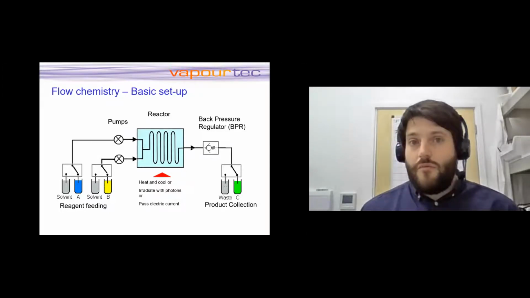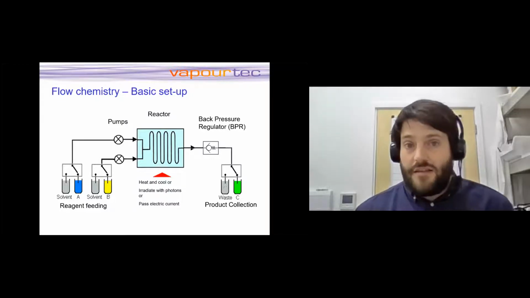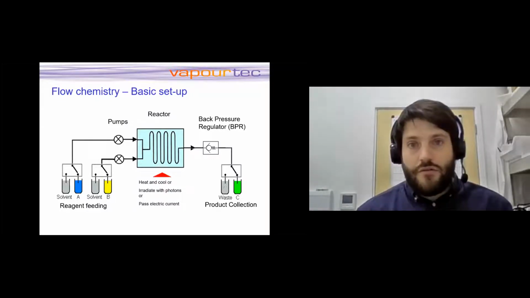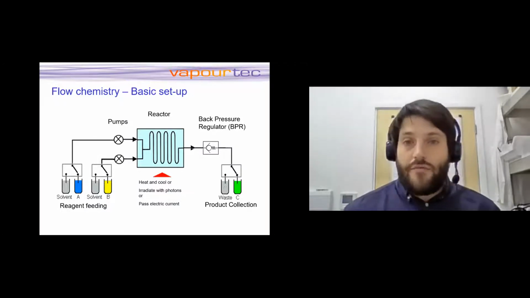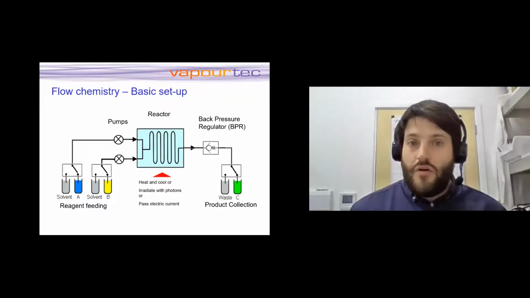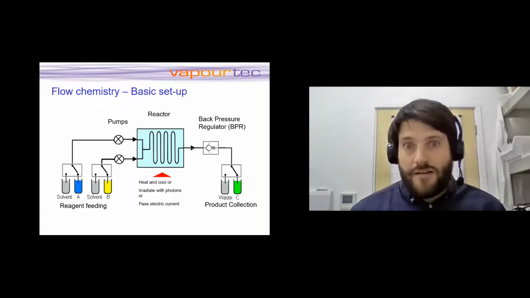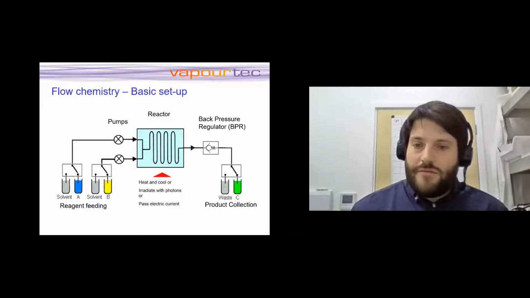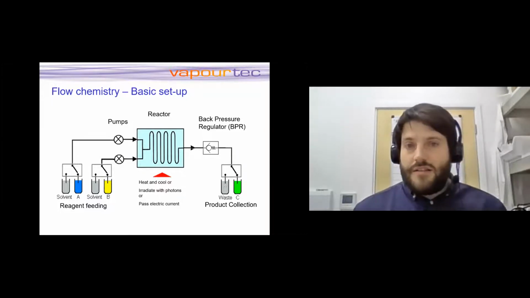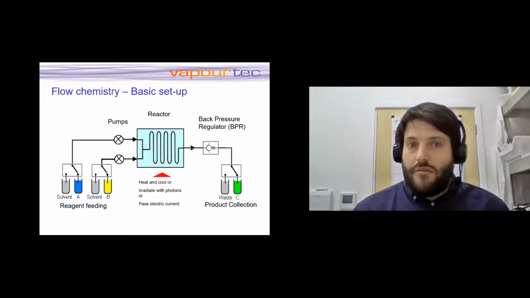This is a known volume where the reaction will take place. It can be heated, it can be cooled, irradiated with photons, or we can just pass current. Whatever activation energy is required for the reaction, it will take place there. And finally, we just need a back pressure regulator. Regulating the system pressure allows us to work over room conditions, so we can easily work at 10 bar, 100 bar, or 200 bar, just given by the back pressure regulator. This pretty much depends on the nature of your reagents. The rest is just ancillary add-ons that we design into our flow chemistry systems to make life easier.